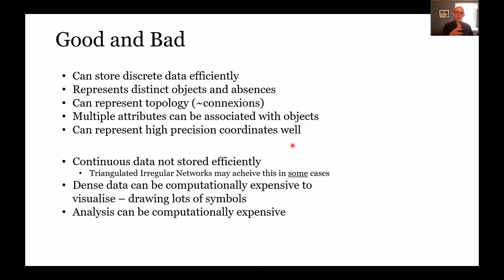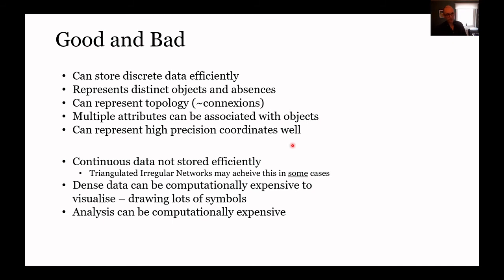And because we have distinct objects, we can represent topology, the connections between things, the relationships between different objects as well. Which is very difficult to do in raster. And we can also increase the data richness associated with any particular objects. We can add more and more attributes quite efficiently, whereas with a raster we would need to keep adding more and more raster layers, increasing the amount of data storage of no information data needed. But with vectors we can just keep adding more and more information relatively efficiently.